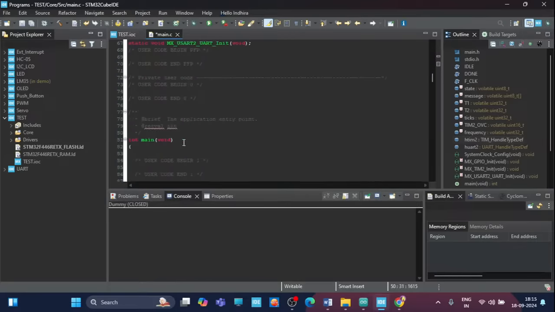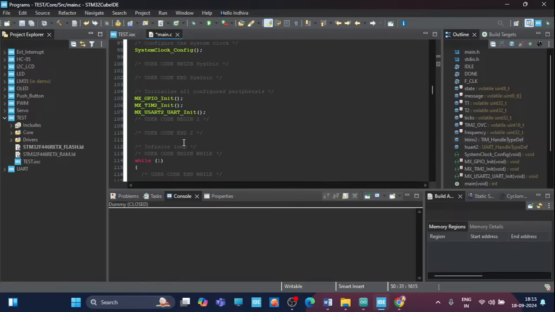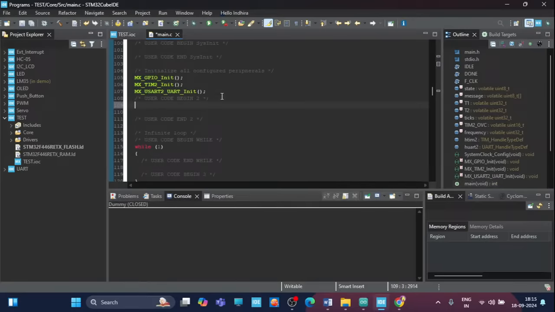Okay, so now we can go for the int main function. Scroll down. Here I'm going to use one HAL function, HAL_TIM_Base_Start_IT. Inside I'm going to pass the address of htim2, and then HAL_TIM_IC_Start_IT.